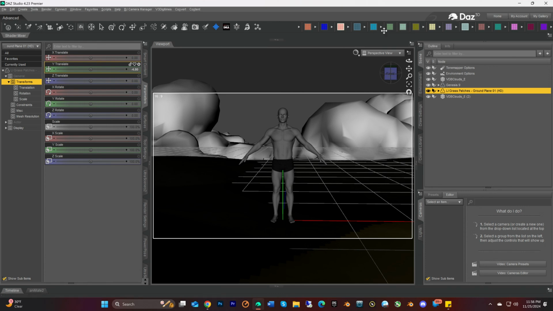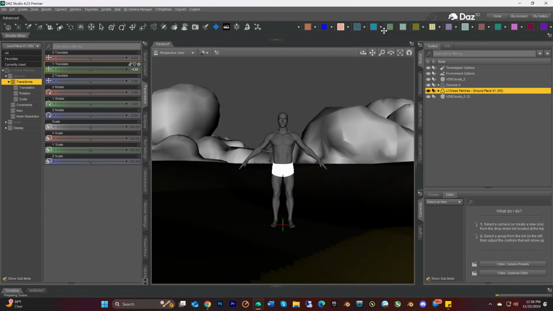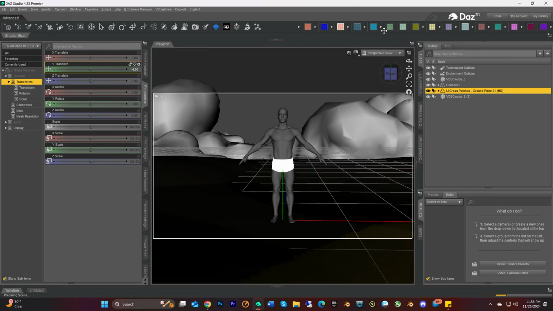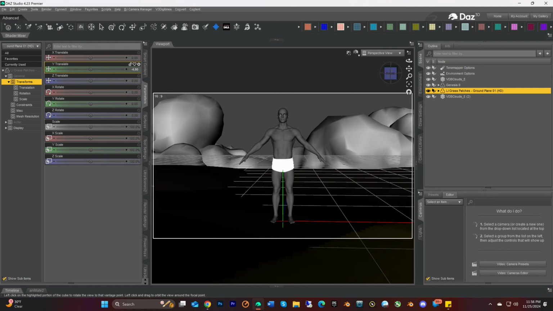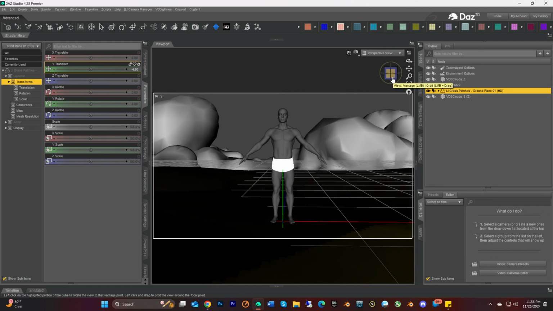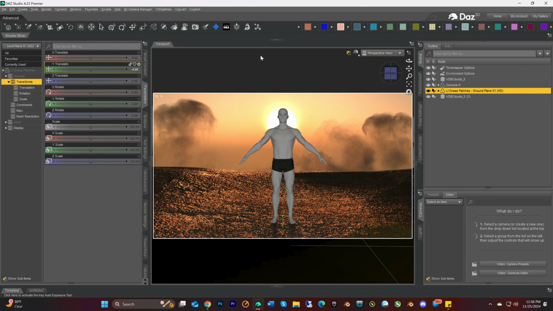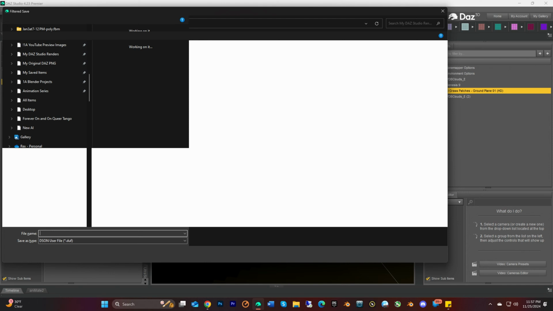Okay, now we don't have this big flat piece of land anymore. We have something that has a little bit of curve and movement to it. Well, we're going to save this as Skyman, we'll call it.